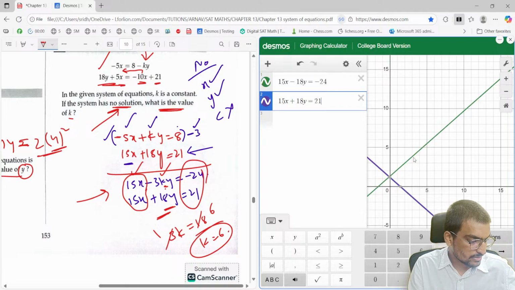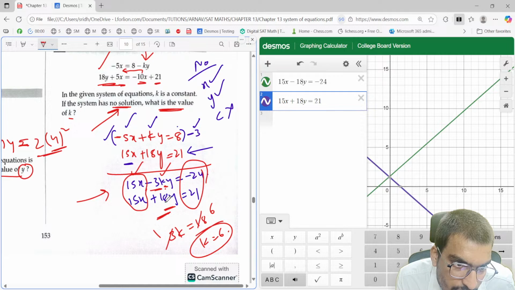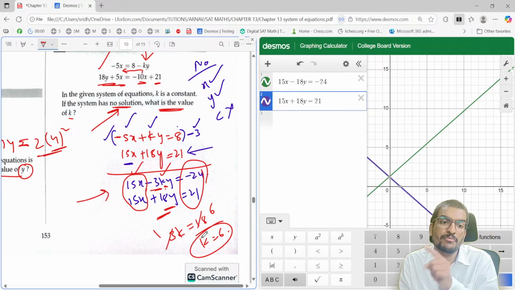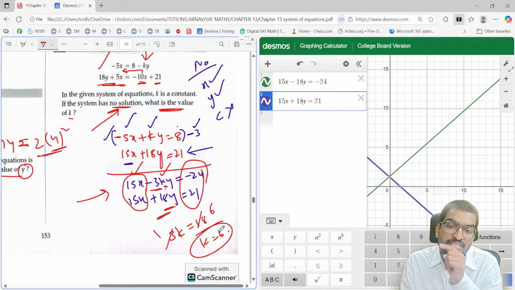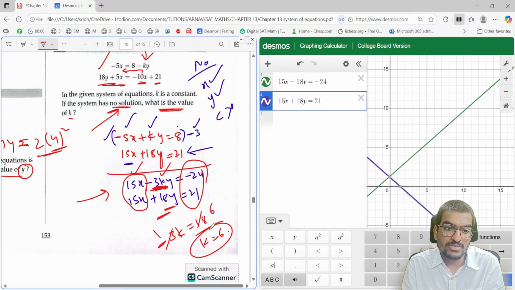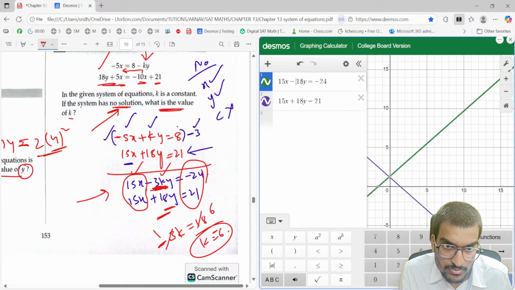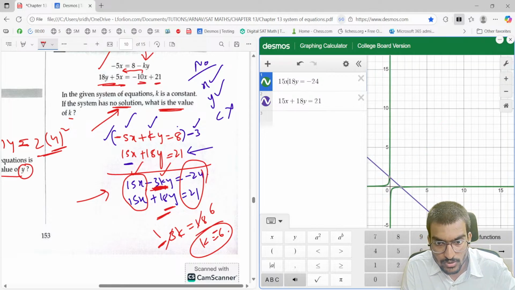Hold on for a sec. Here it is, negative 3y. See, when I confirmed, I'm getting points intersecting, which means I need to come back and check. It is negative 3k. I missed taking the negative 3, so that's where the mistake is. Negative 3k means the k value is negative 6. With k value negative 6, this is going to be positive 18.